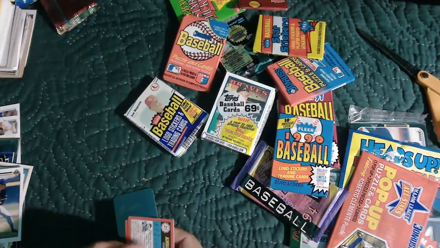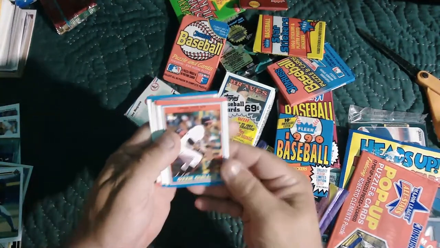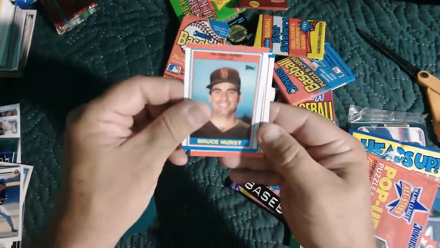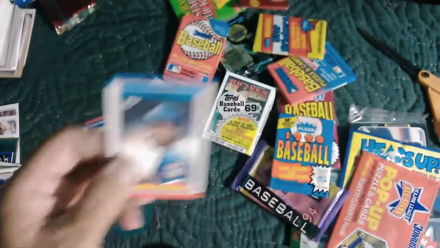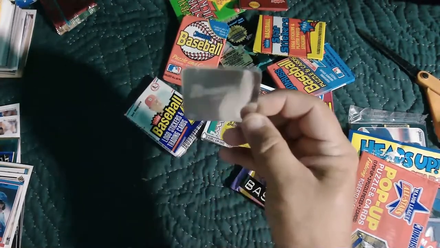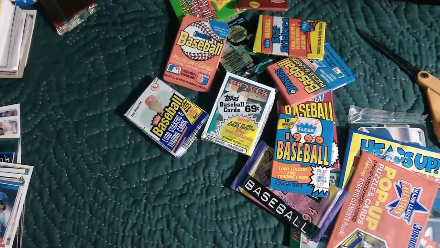I didn't check it. Ozzie Guillen, Wally Joyner, Bruce Hurst, Hubie Brooks, and thank goodness Andre Dawson came along to save that pack. And the Atlanta Braves sticker. That came out of the upper deck.